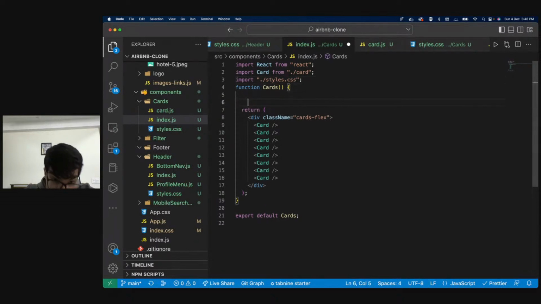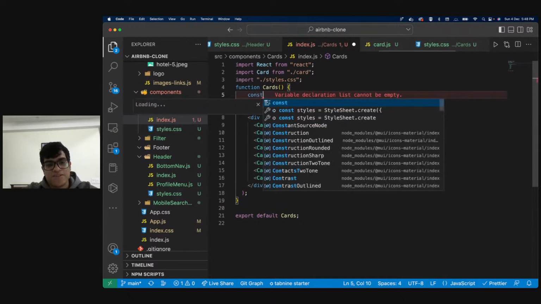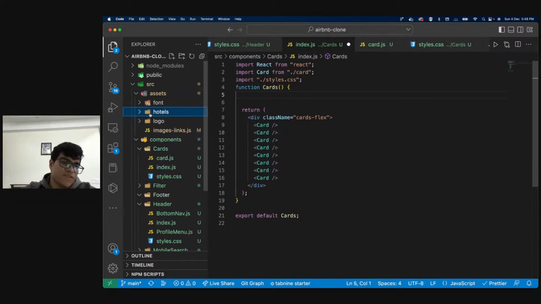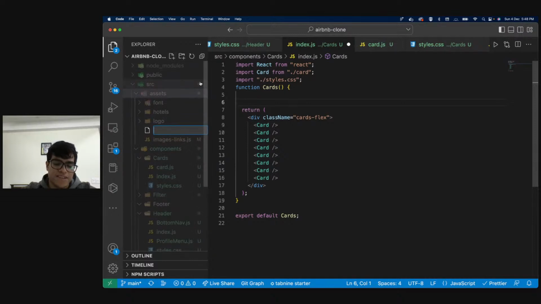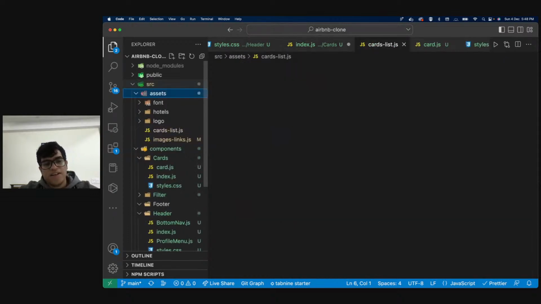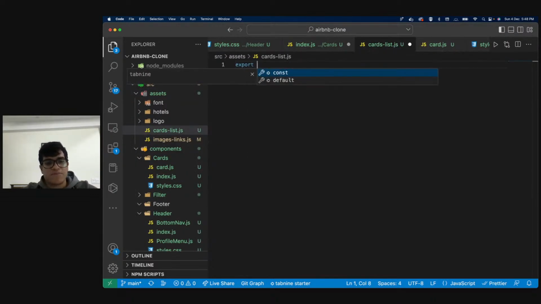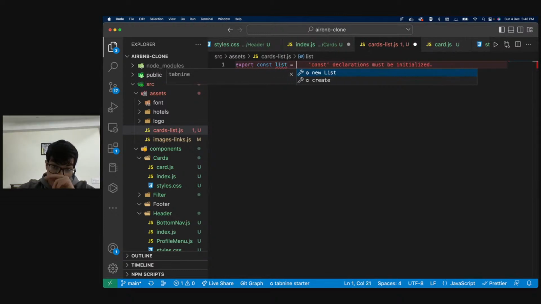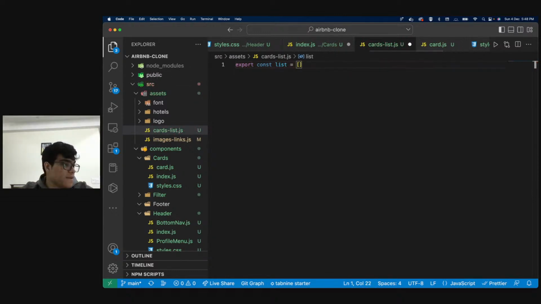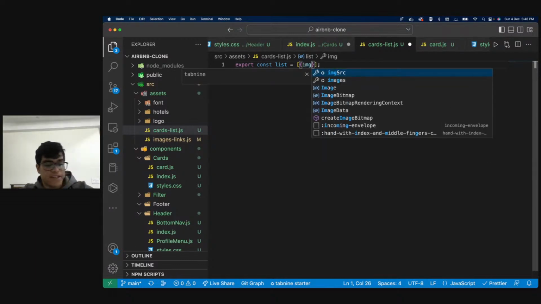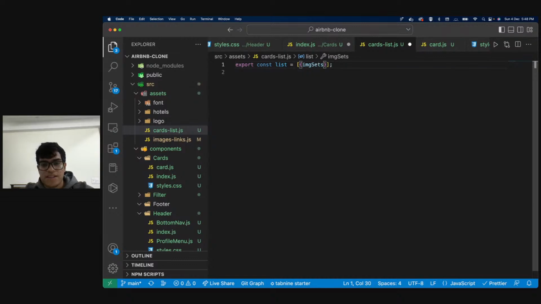Something that I was going to tell you guys was that you can map them by making an array. So either you can have that array in the assets folder, or you can have it over here itself. So let's actually build it in our assets folder, and I can just say paths dash list .js. Similarly, this is also going to be the same thing. I'm going to say export const list, and over here this will be an array of objects. So what is going to be the structure of our objects, you ask? Well, we will have an image src, correct?